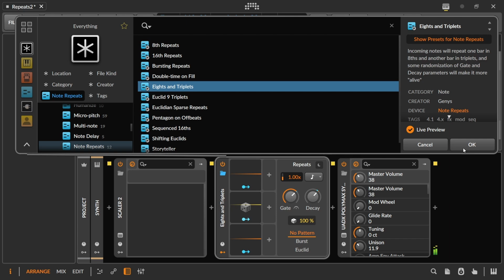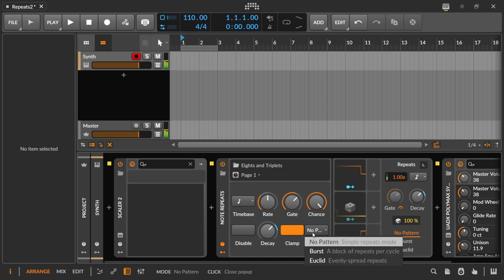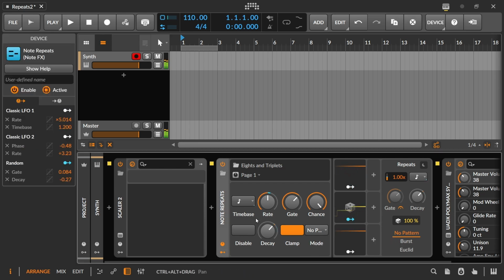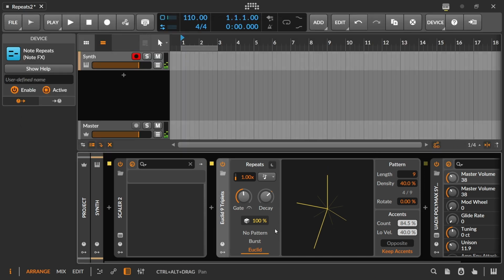And yeah, sometimes you want to make sure you have these things open. You can even turn on the pattern modes. Yeah, that one's cool. Okay, this is more of just a standard pattern.